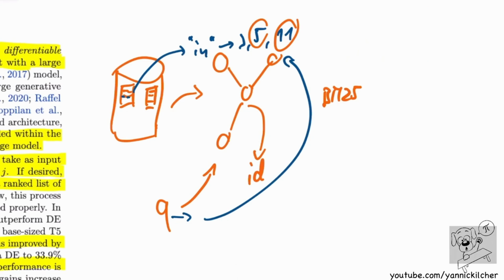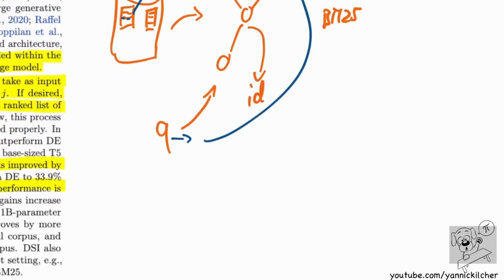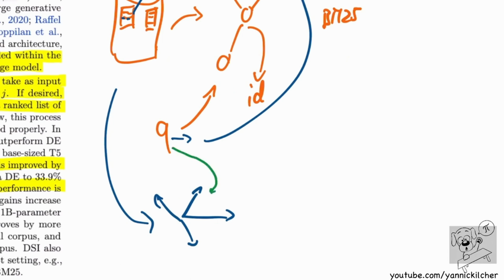In neural search, you're trying to take your data set, and for each document, you try to map it to some sort of a vector in vector space. And then once the query comes in, you also map the query to a vector. And for example, you compare inner products. Whichever inner product is largest, that's the document that's relevant. This is just one way.